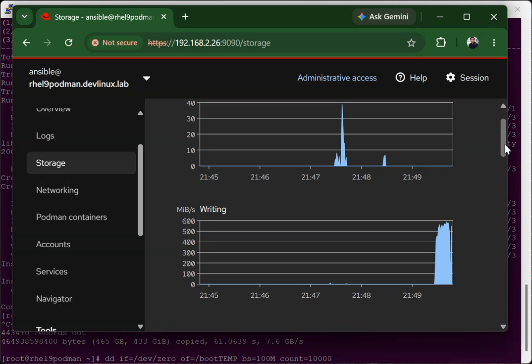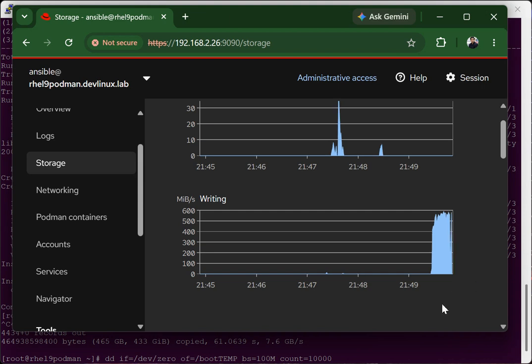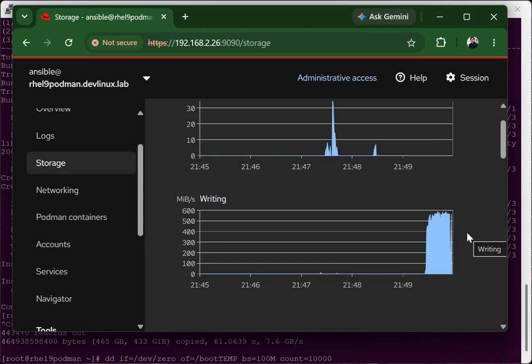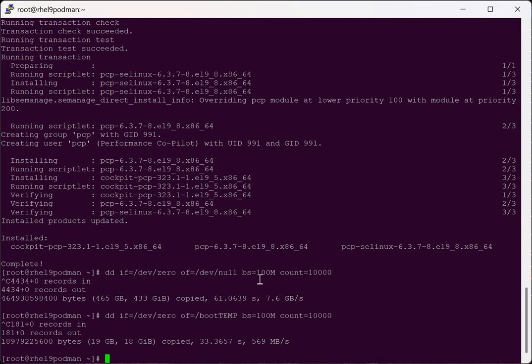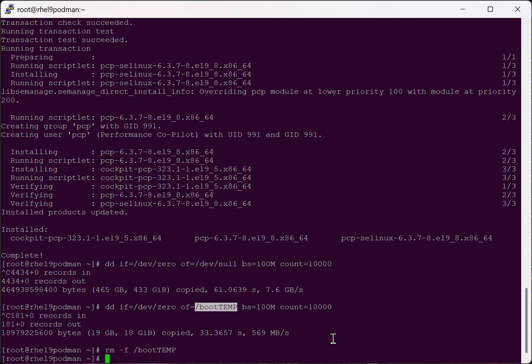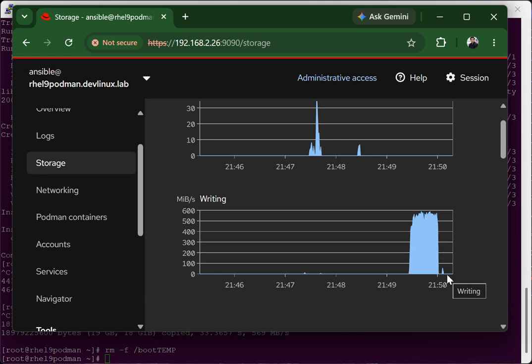Okay, so read and write operations are different things. Currently, a write operation is there and we are writing continuously. You see, I hit the cancel here and I delete this file, and you see, the spike is gone back to normal.